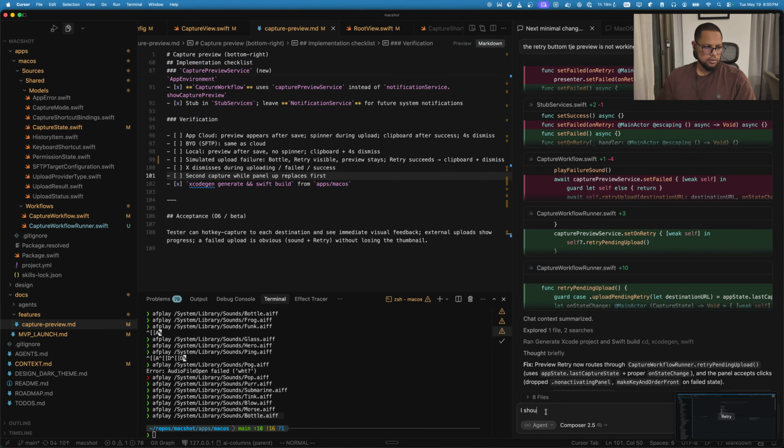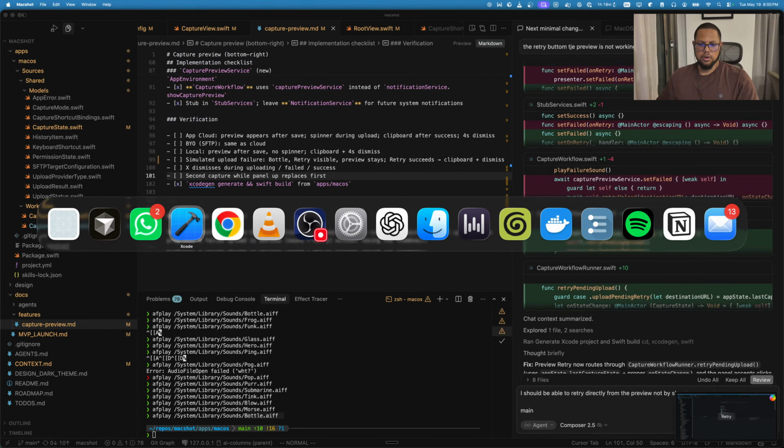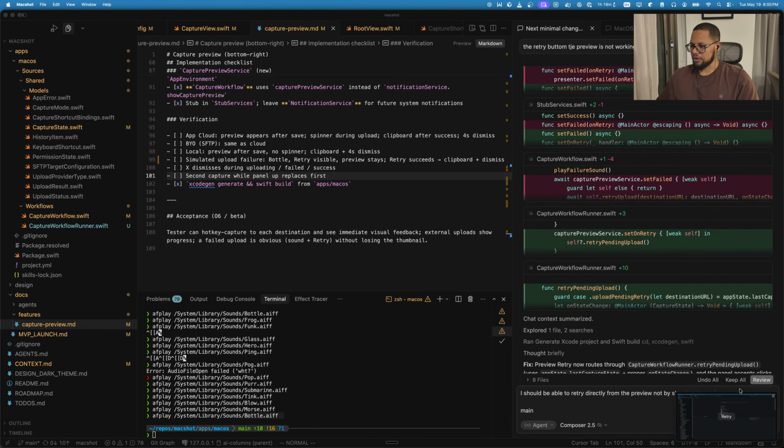What is happening? Directly from the preview, not by showing the main screen. Main. Let me close this. What happened? I think the app crashed. Main window.